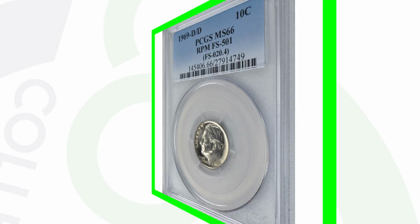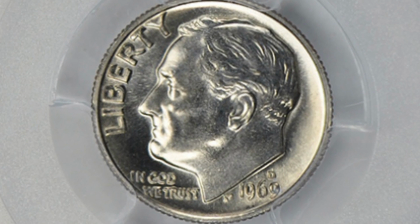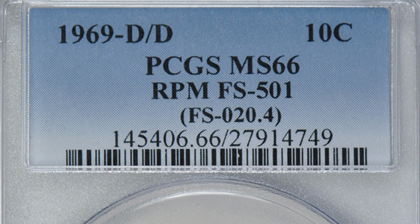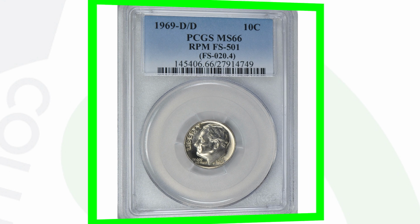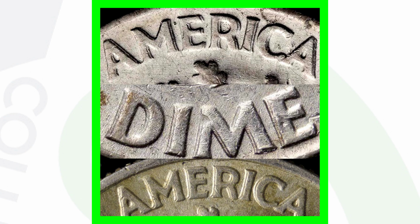Here is that 1969D with that repunched mint mark, and this coin does have a high grade of a mint state 66. This Roosevelt dime sold for over $100 US. So it's not a $48,000 coin, but hey, it's a $100 dime. Here's an example of some doubling. Also look for that on these coins.